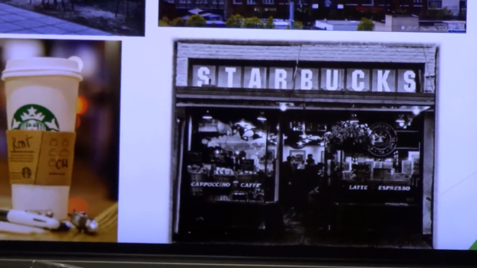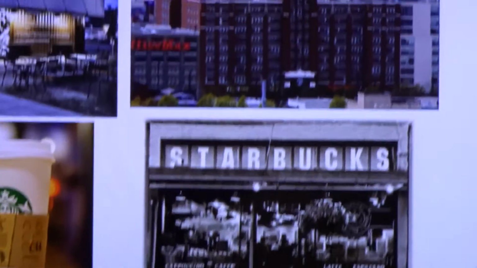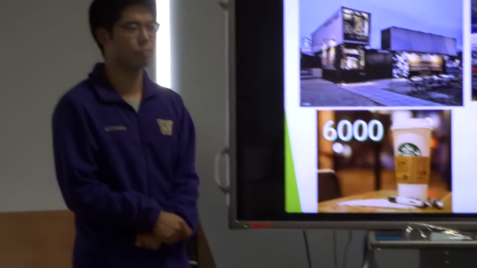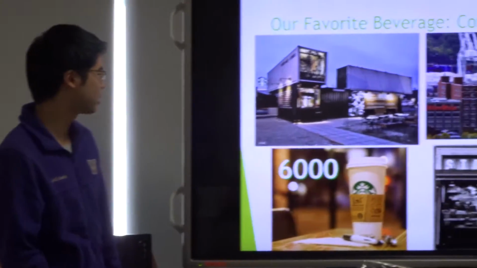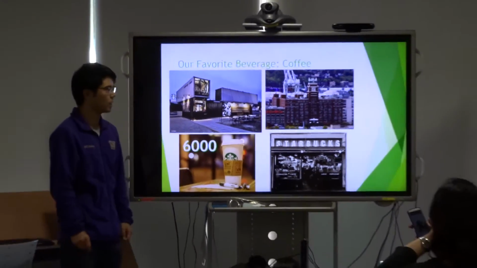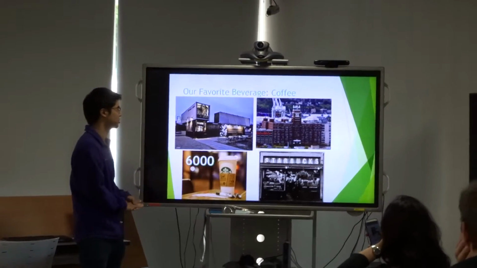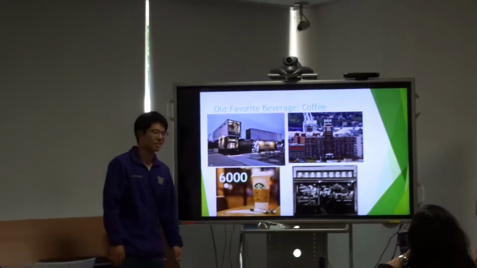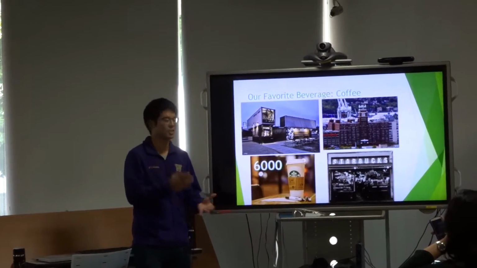And also we have, I think, a coffee roastery, which I haven't been to yet, but it's also a very, very famous place. And it's also operated by Starbucks. And we have so many Starbucks in Seattle that there's almost one Starbucks for every 6,000 people, because there are almost 100 of the Starbucks in the city.